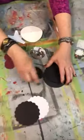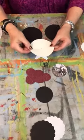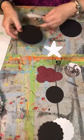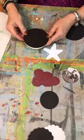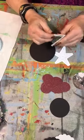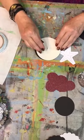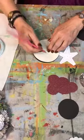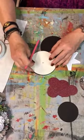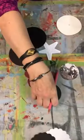Okay, so first we're going to start with our 2 discs. Now, the way to find a center of anything is to take a piece of paper that size. We're going to go ahead and mark the center on these for you, but if you ever needed to know, you'd just take this on paper, trace it around, cut it out, fold it in half again, open it up. There's your hole, and I'm going to take a colored pencil since I'm on the black chip and just mark a hole on that one, and I'm going to mark the center on this one, and I did the same thing on the smaller one.